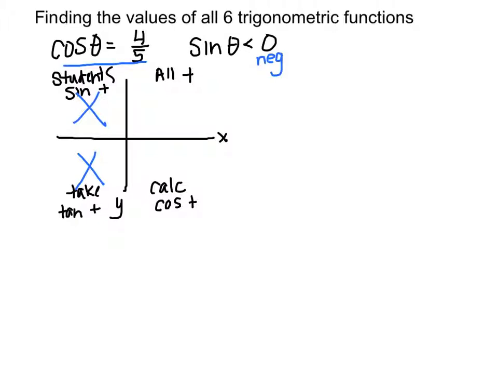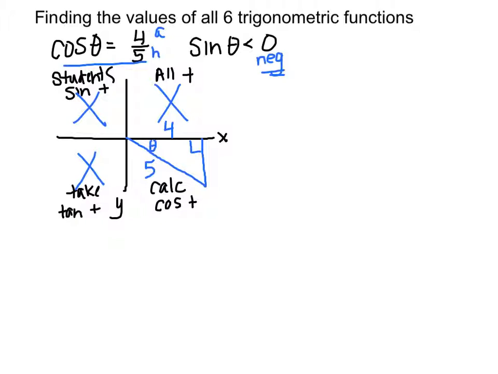The next piece I have to do is figure out, well, if sine is negative and everything is positive in quadrant 1, then I'm not in quadrant 1. So my triangle has to be created in quadrant 4. I'm going to start at the origin, go back to the x-axis. We're always going to draw to the x-axis, and theta is closest to the origin. Now let's plot what we know. Cosine is adjacent over hypotenuse. So the adjacent length is 4, the hypotenuse is 5.